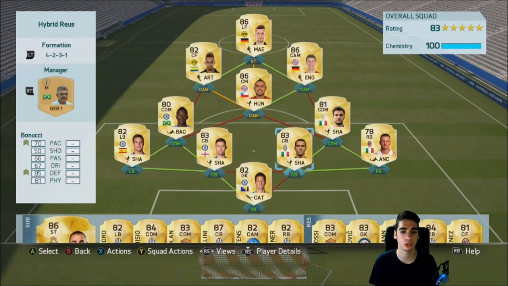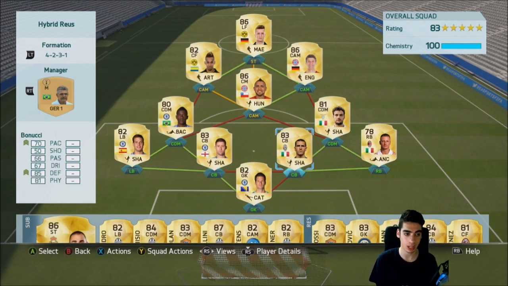So for my two center backs, in this game people really focus a lot on physical and pace. Now, in this game, it's actually kind of different. You want more defending than physical, but you want to have both. And what I mean by that is that I have Bonucci, for instance, right?